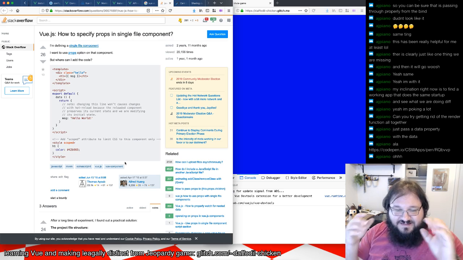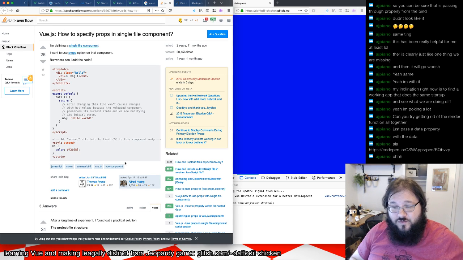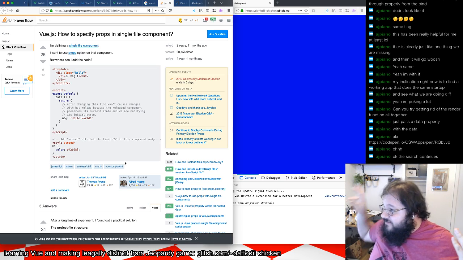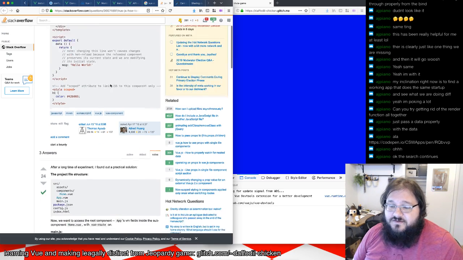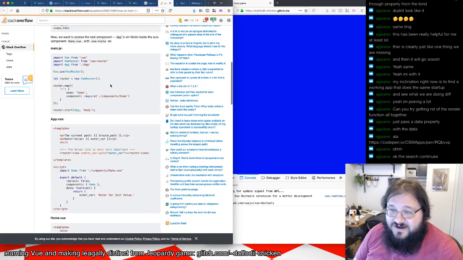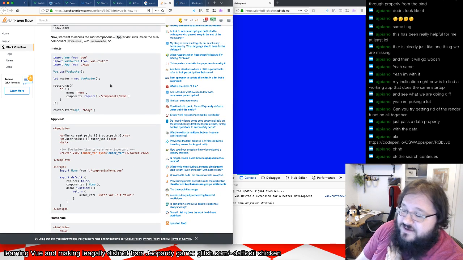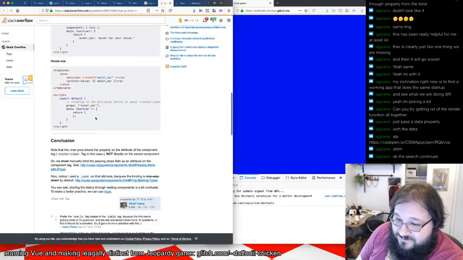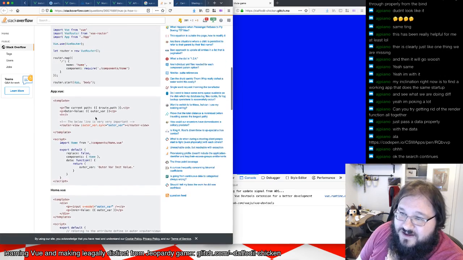Like, I'm just missing this last piece of glue. That's how do you say new Vue, refer to a single file component, and pass data. That's all it's missing. And I feel like the second I figure this out, I'm going to maybe make a pull request to their docs. Because it's kind of freaking me out that I can't figure it out. Not really freaking me out, but you know what I mean.